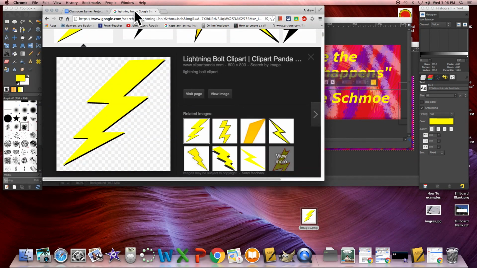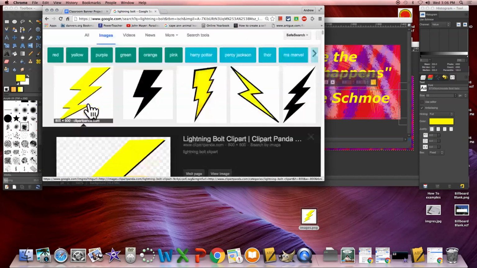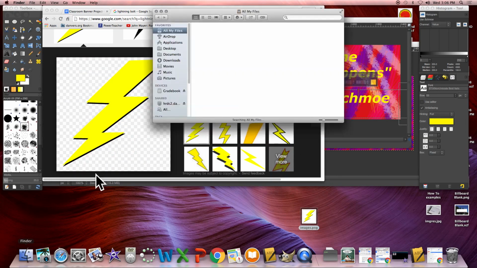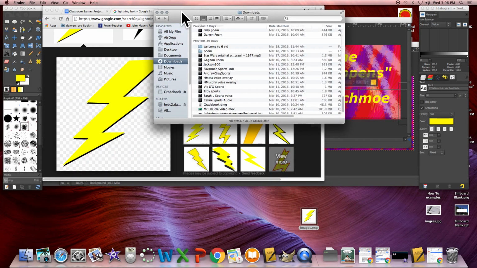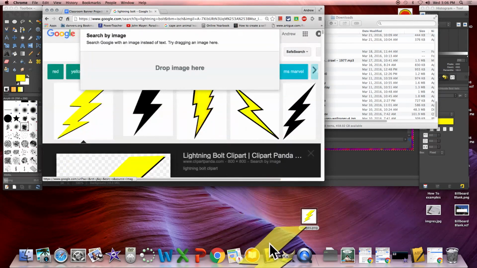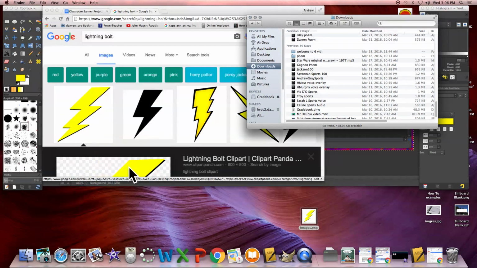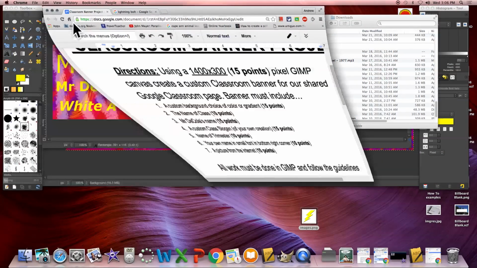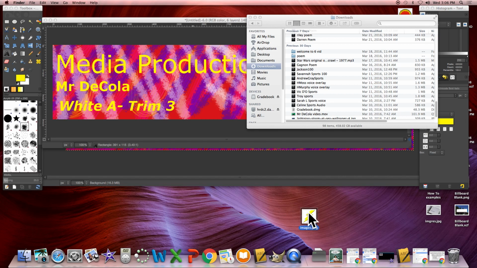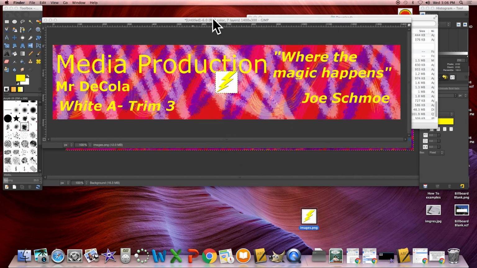So if you notice, I went to a new tab and I searched up an image. The easiest way to make this happen is to drag the image either to your desktop, such as this, or to drag it to your downloads folder so you know where it is for later. So you can drag it to your desktop like this, or you can drag it to your downloads folder just like that. Okay, so I am going to use the image that is on my desktop, drag it into my canvas, and now is a wonderful time to save.